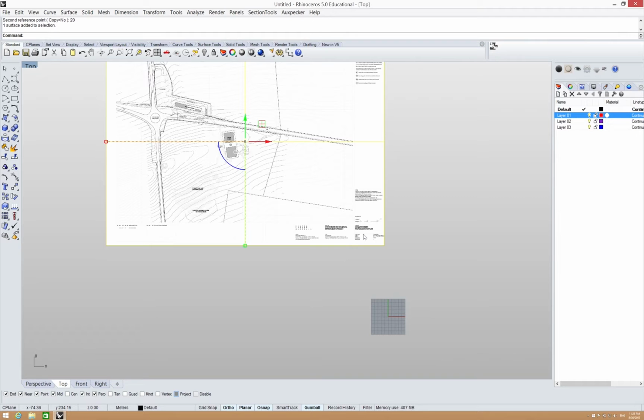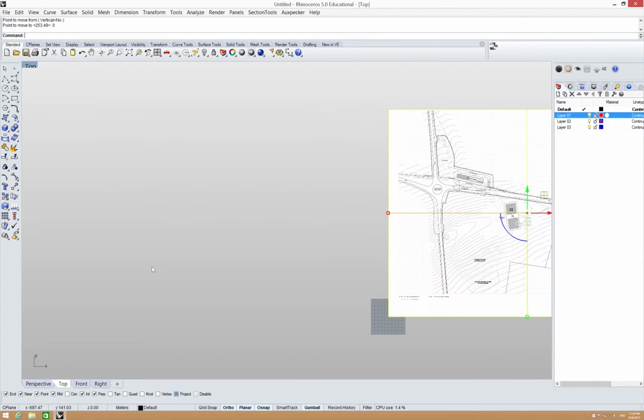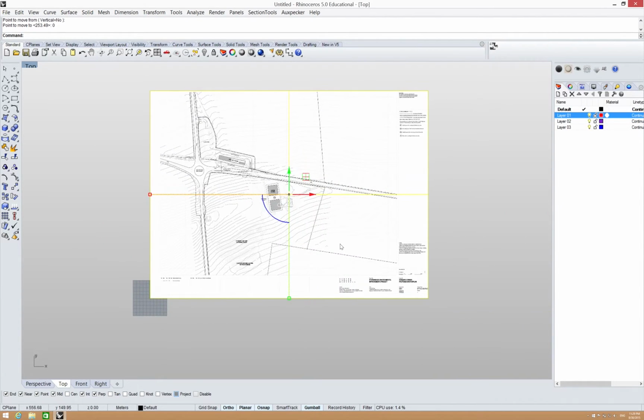Now I'm going to move this to 0, so it keeps us handy. So now we have that. That's all been done on the default layer, and we can see that down here at the bottom. So if we click down here, you can see our default layers that we have. That's the layer that it's drawing on, and we can change the layer right from here as well.